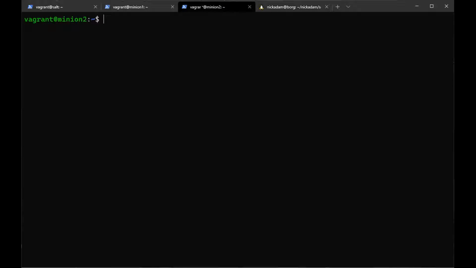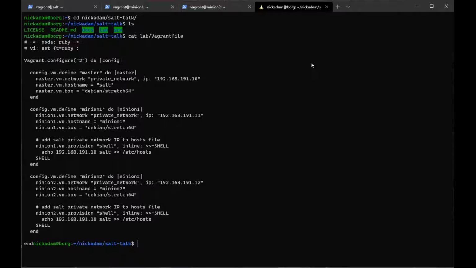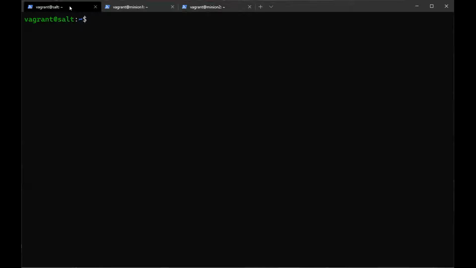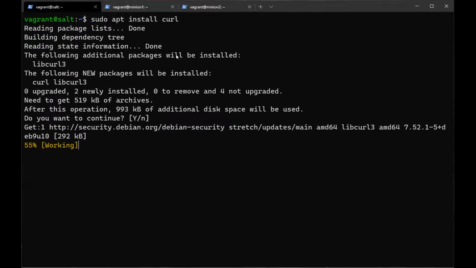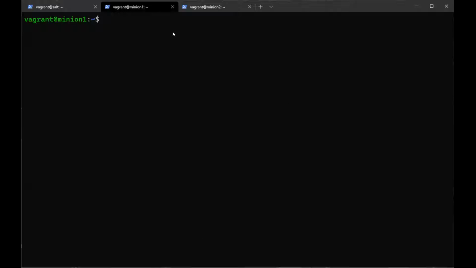We have these 3 Debian boxes, and I need my notes here. I'm going to use the Uber Elite hacker tool known as copy and paste. So first step is to actually install the dependencies to get Salt. There is a Bootstrap script available on SaltStack that we'll be using. So in order to get that, we'll need curl. And I'll just do that on all 3.